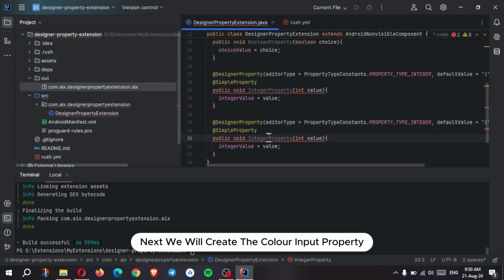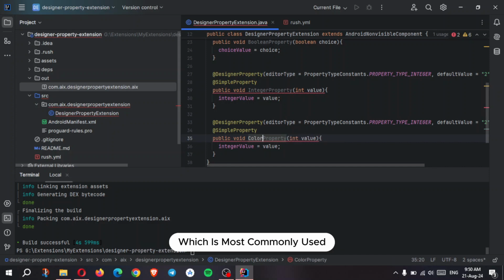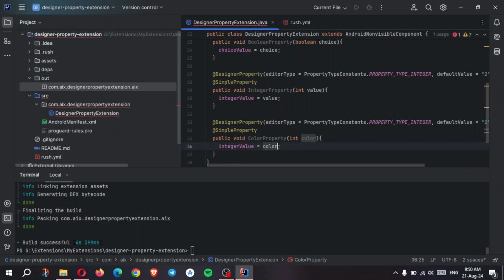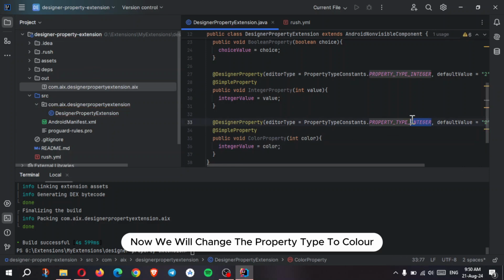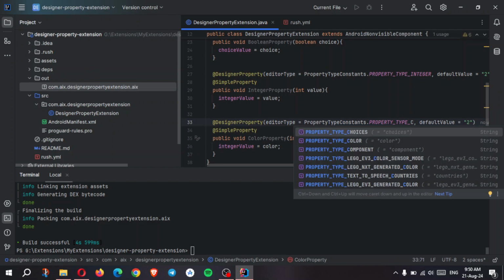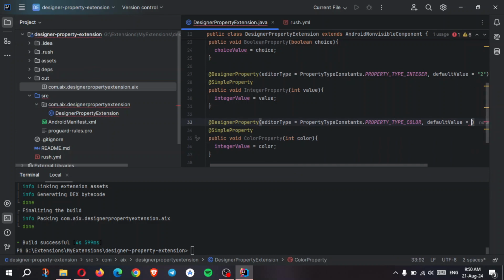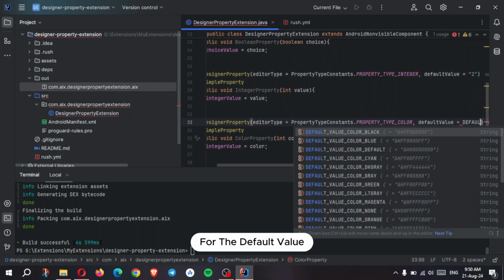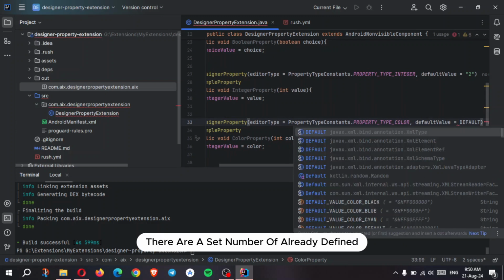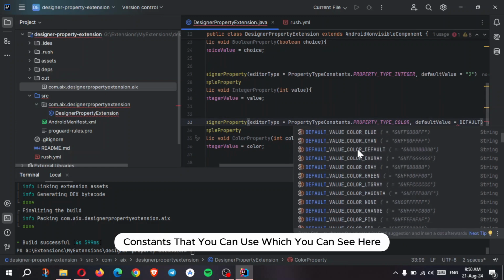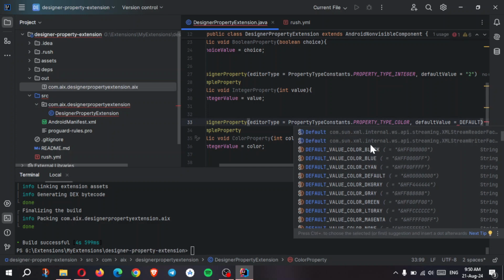Next, we will create the color input property, which is most commonly used. Remember that integer is the value input used for the color property. Now we will change the property type to color. For the default value, there are a set number of already defined constants that you can use, which you can see here.